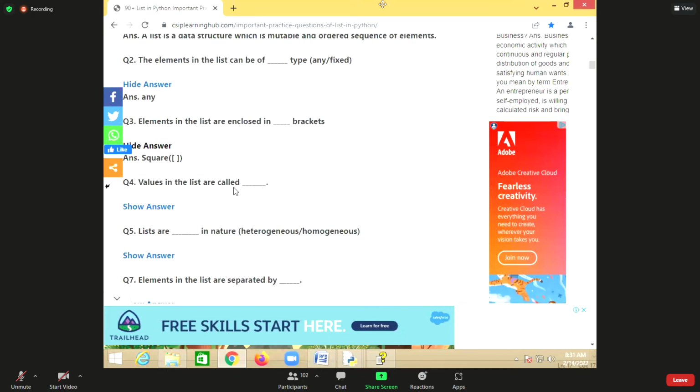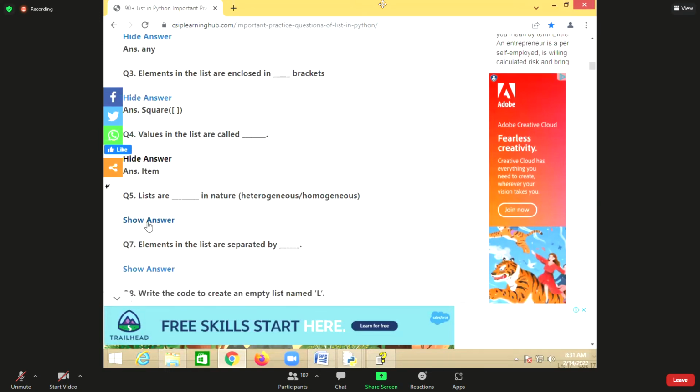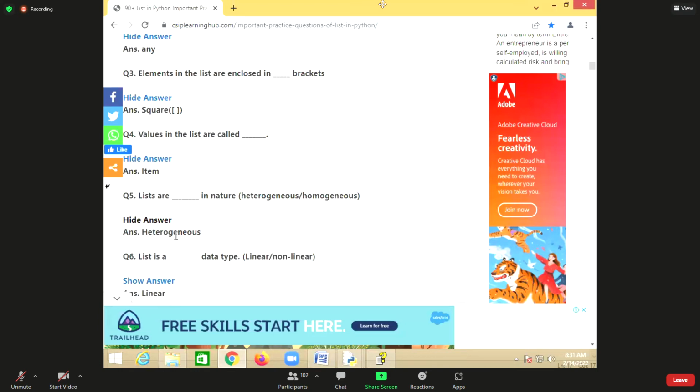Values in the list are called elements or items. Lists are heterogeneous in nature, so it allows more than one type of elements.